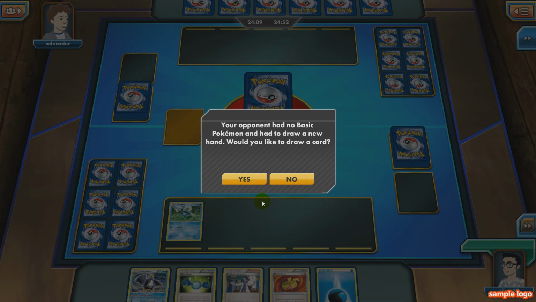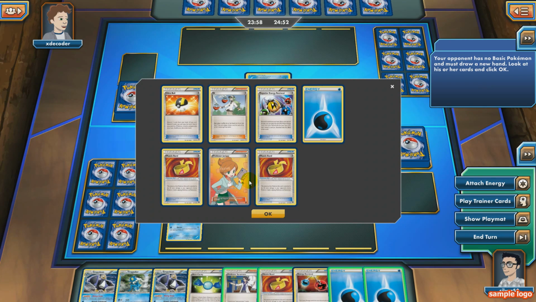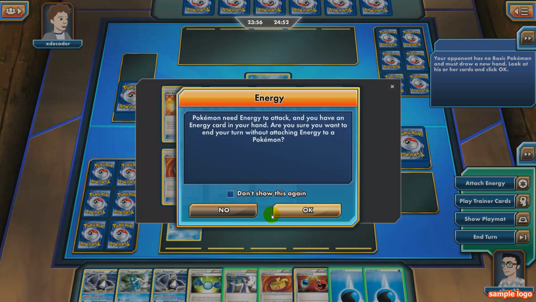Well, you know what? That's good. That's good. He did not draw a card. I mean, he did not draw a basic, so that gives me an option to take an extra card. And you know what? I'm going to take it. And he didn't do it again, so I'll take another one, and I'll take another one. So I get plus 3 cards. I guess he did not draw a basic again.